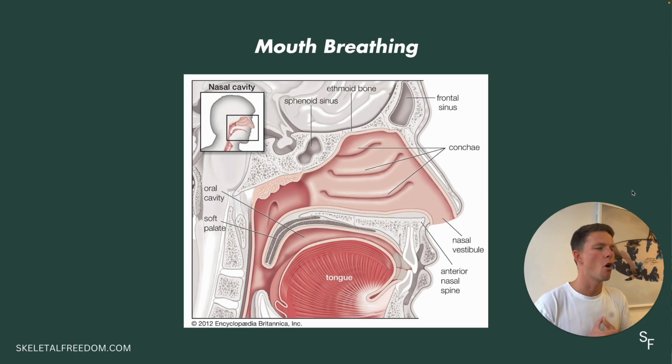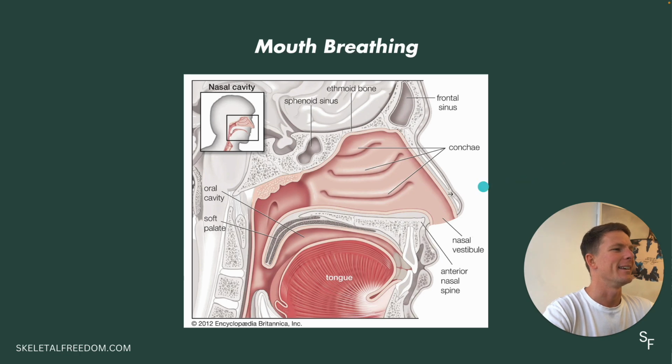Let's have a look at the nose. I've never personally looked inside my nose until understanding this diagram, and it takes me a little bit back to childhood, I guess, biology or just human studies. And what's really interesting is that when you see the mouth like this and the nose like this side by side, we begin to understand the purpose of these structures far more intensely.